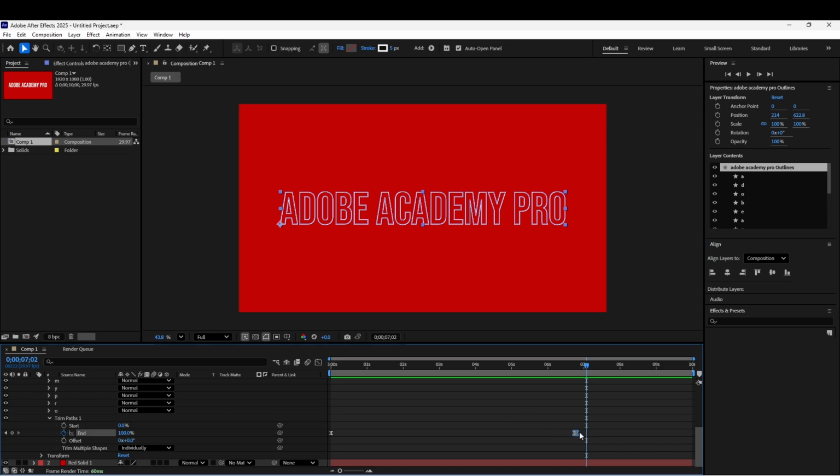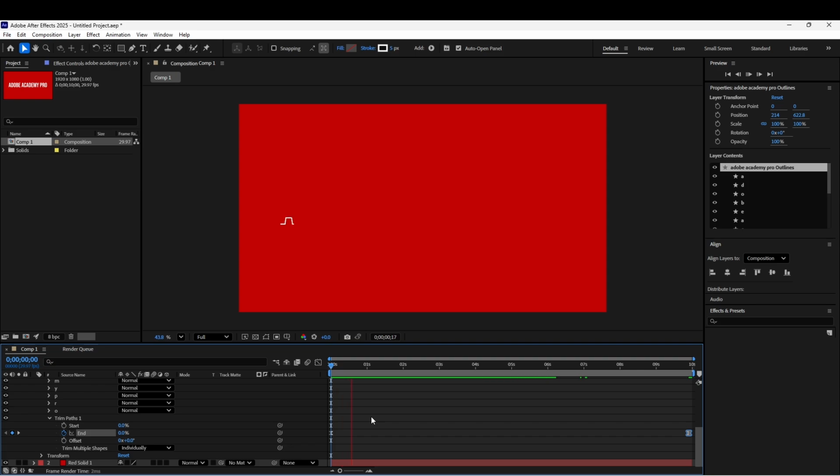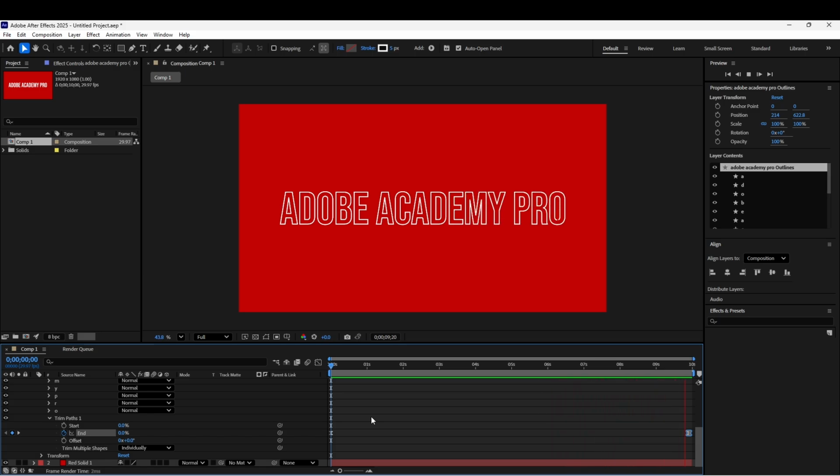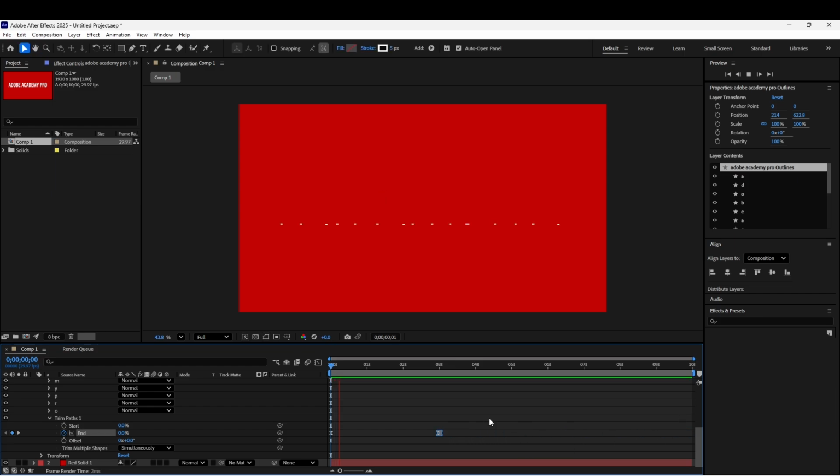If you want it even slower, you can place the keyframe even further. You can adjust it based on your preference. I'm keeping the animations simultaneous and moving the keyframes back to their previous position because this is the look I want. You can choose whatever works best for your style. Preview your animation and enjoy your smooth title effect. Try it out.